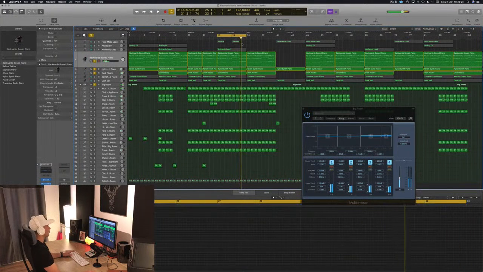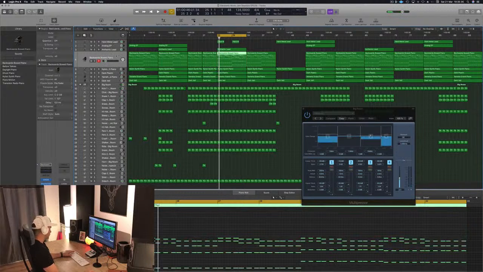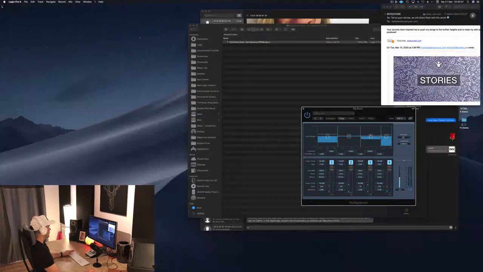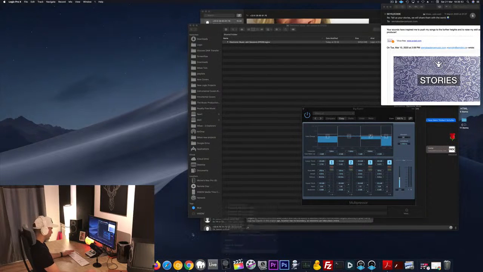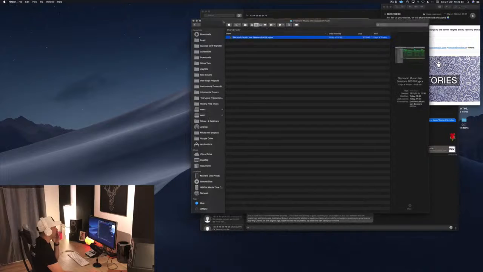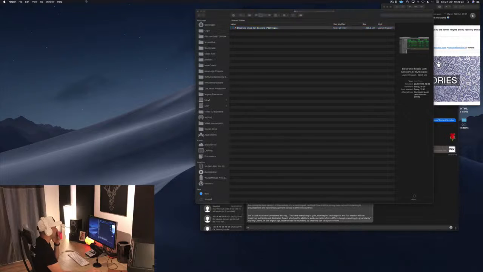Uh-oh, guys. We are very close to having a bug here. I think I got the bug. And then this started to crunch in here. So it's not playing anymore. Barely. So what we do in those cases, we close Logic completely, saving it, hopefully, and then we go back to Logic.